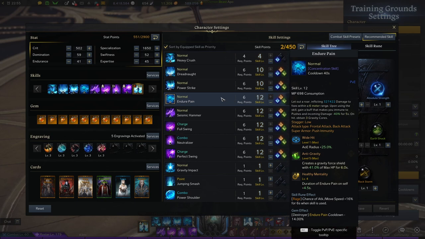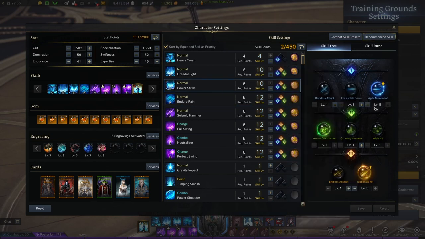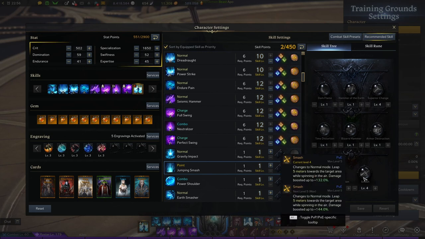On the blue skill side, the Endure Pain Healthy Mentality tripod is the one with the most priority for me, like I said before. And if you want to complete your build with your 18 tripods, remember that we have 18 tripods to set up on our build, you can get Anti-Gravity for Endure Pain. With Power Stride, you can get Agile Movement and Elaborate Hit. With Dreadnought, you can get Toughness Body and Violent Hammer. And if you are using Jumping Smash, you can get Superior Charge or Smash.